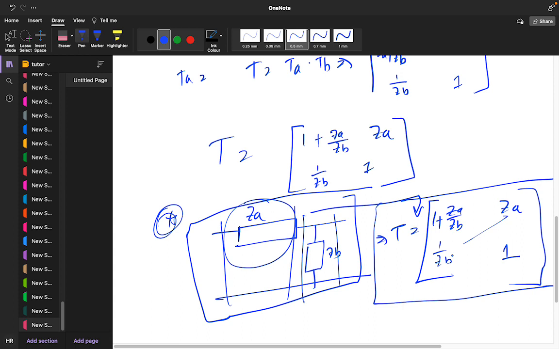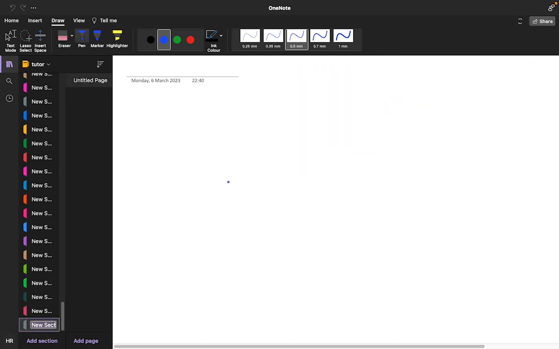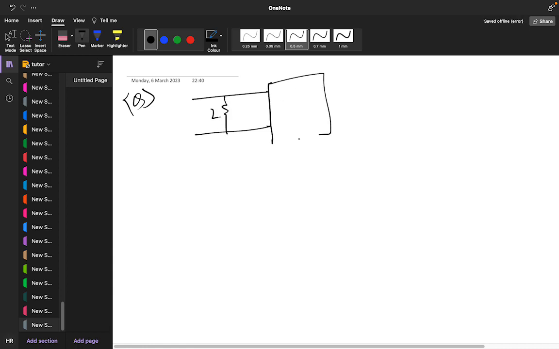We discussed a lot of topics today. So how can you solve this question? It's a very important question. If you understood this now, you will be able to solve it. The question is like this: you have a 2-port network, the value is 2, and another transmission line T network is given, the value is 3 4 2 3, right? And here the value given is 2. So how will you solve this?